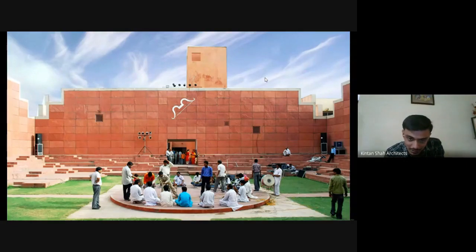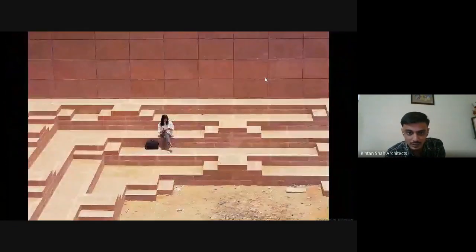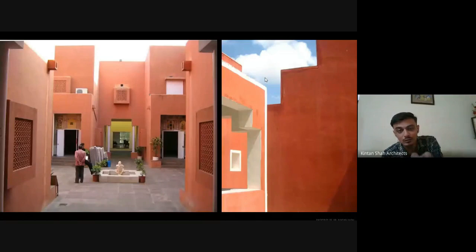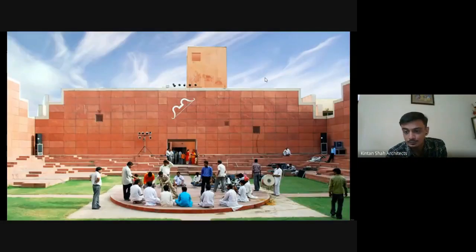So ye a kind of gathering space hai, and then you get into those internal spaces, built forms, which are very cozy and of the human scale. Now, if you see in this image, those two people talking, they have taken the center stage and still they feel comfortable enough to communicate. Whereas in this image, if you see those single people, they are trying to take those corners.